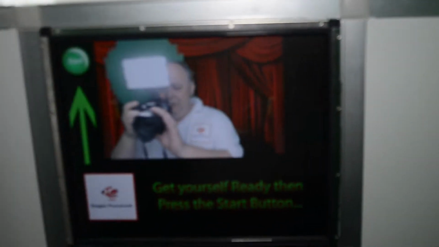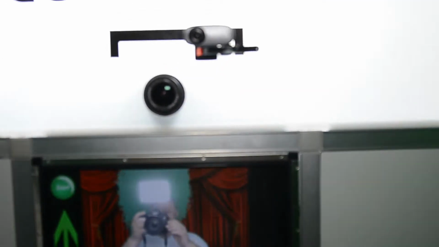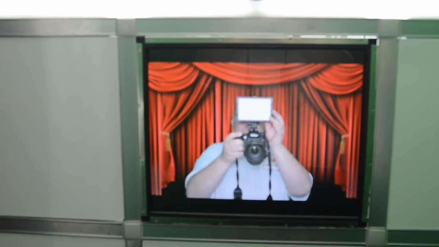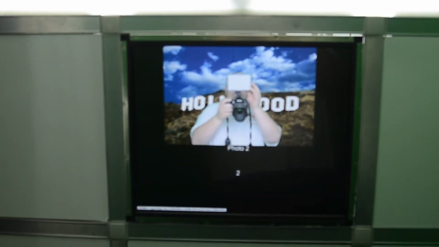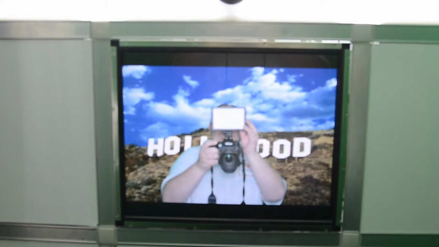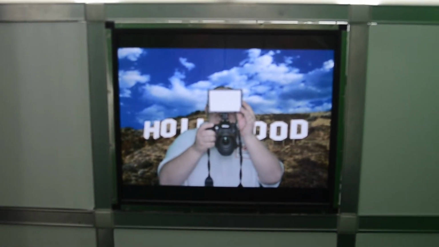It's all set up for green screen at the moment, which means that when you go in and you face the touchscreen, oh, there I am! All you do is press start, and the booth will then take four photographs. And we can put any background you like on the green screen. We've got on stage, Hollywood, and we've got sharks and a wallpaper background for you tonight.